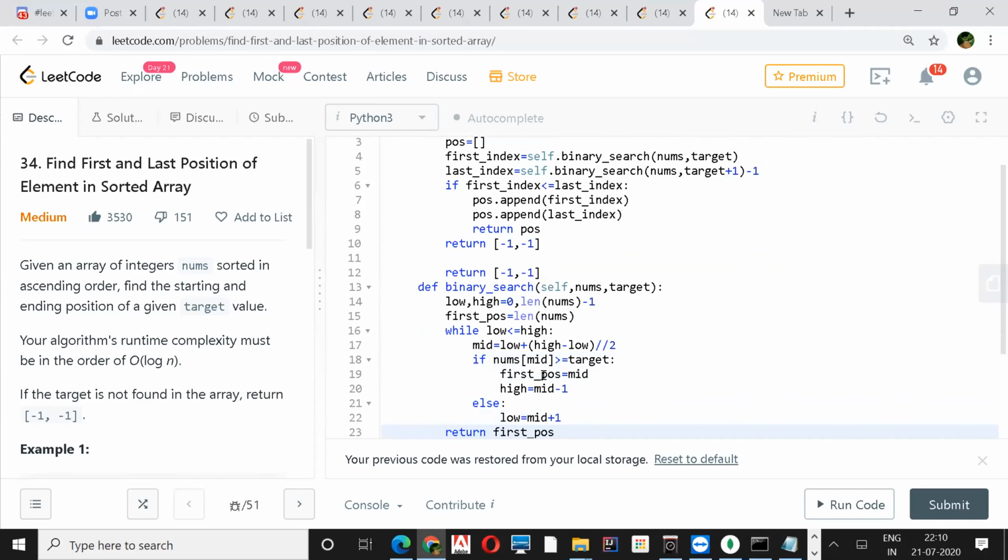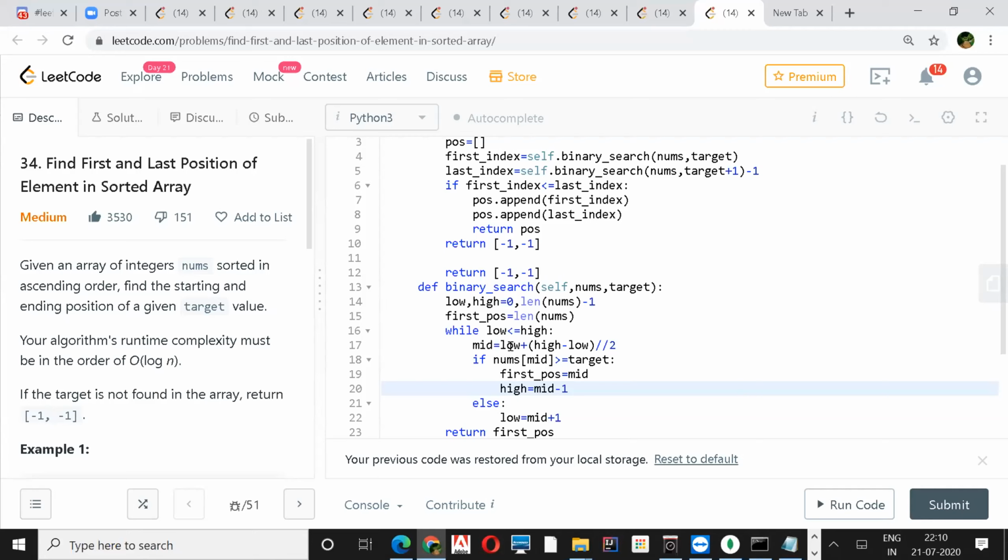Yeah, so go ahead. So first position, earlier it was the end of the array, correct? Yeah, end of the array. And then you move. So you are just storing that position. So you would return it. Okay, good. Otherwise, I'll go to high is equal to mid minus one because mid was not the potential candidate. So in this case, you'll shift to the right side, right? Oh, sorry, you'll shift to the left side. Yeah, you'll move to the left side. This is for finding the first index.